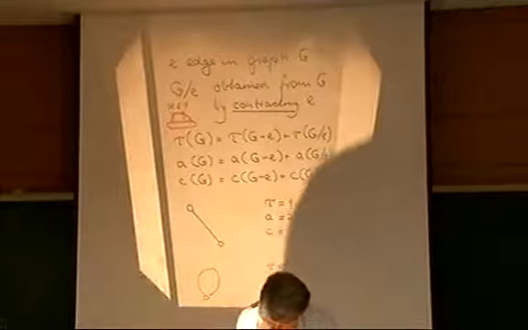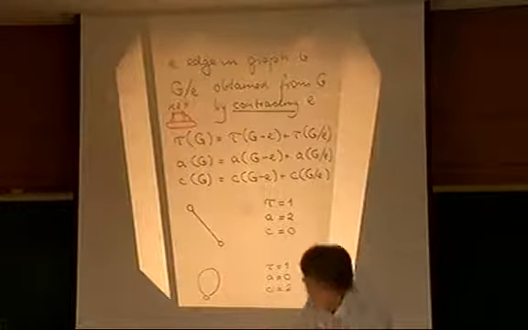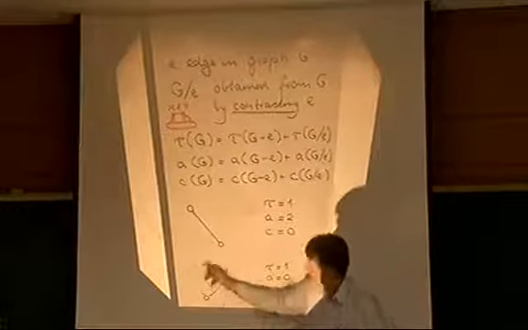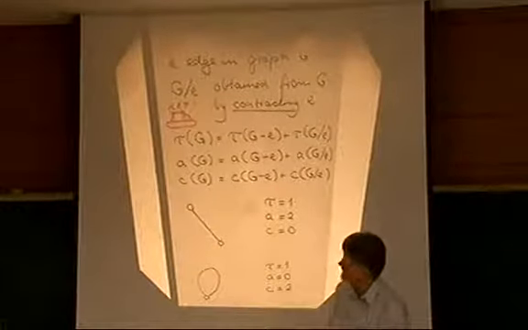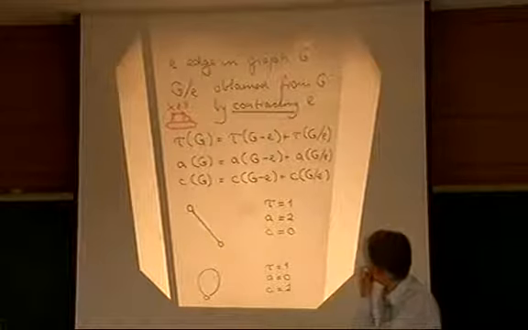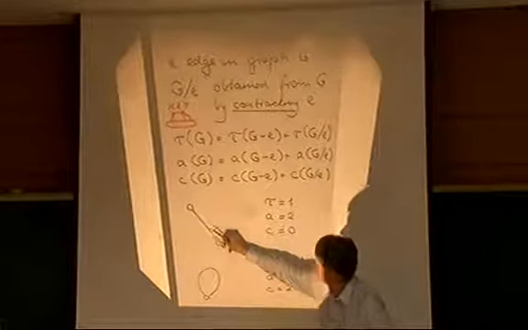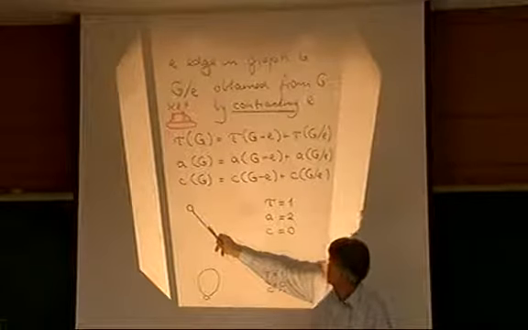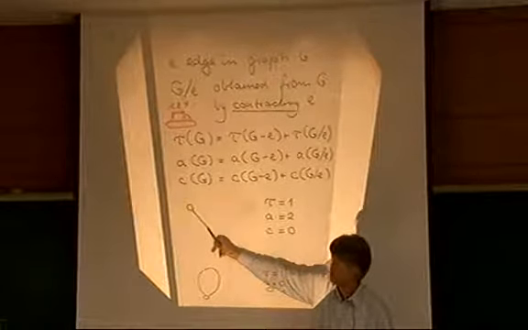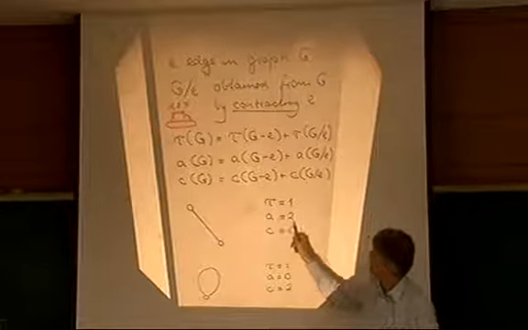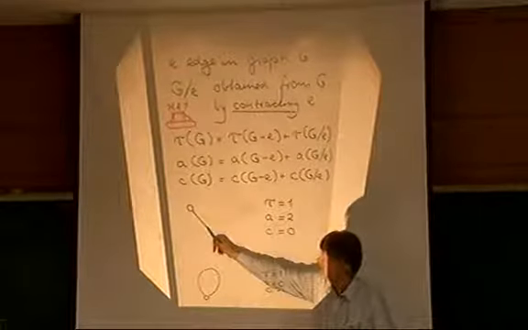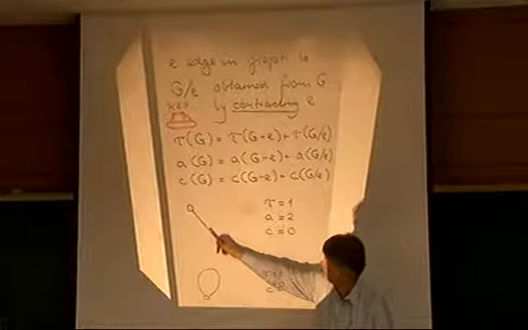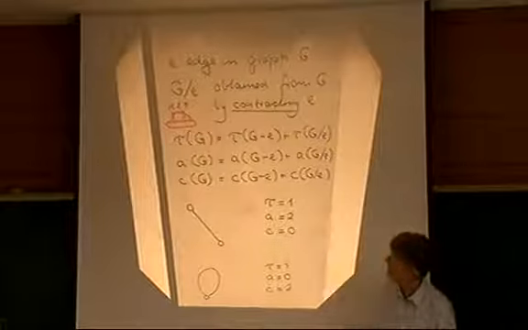And if you look at the graph just consisting of one bridge, the graph with one edge and two vertices, or the graph consisting of one loop and one vertex, let's look at that graph. Well, how many spanning trees does that have? It has one spanning tree. How many acyclic orientations does it have? Well, it has two orientations, and each of them is acyclic, so that's two. How many totally cyclic orientations does it have? Well, we want this edge to be in a directed cycle. That's not possible, so the number is zero.